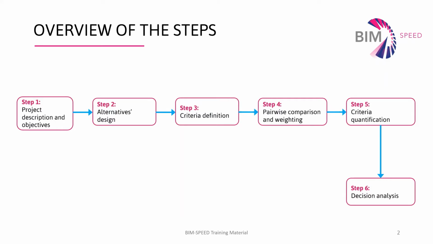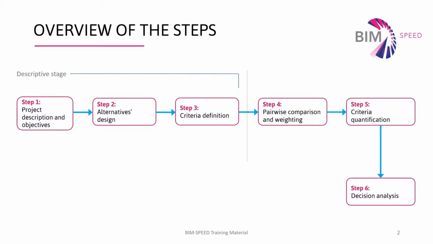The users should follow six steps. The first three steps correspond to the descriptive stage, where the stakeholders should make a general description of the project. Then the user should define the potential renovation alternatives they would like to evaluate. In the third step, the different stakeholders should discuss and define the criteria that will be used to evaluate the alternatives that were previously defined.